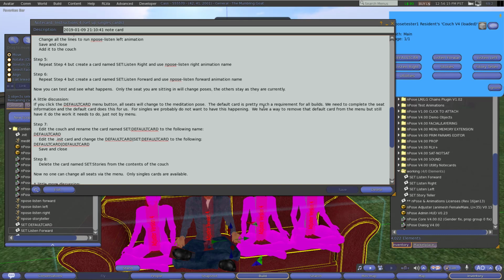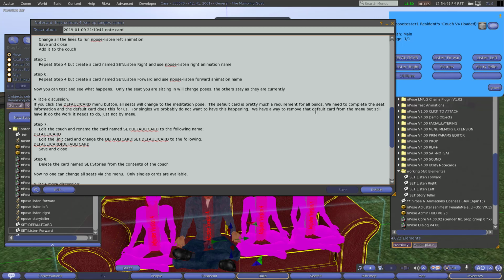The default card is pretty much a requirement for all these builds. We have to have it. We need it to complete the seat information, and the default card does this for us. For singles, we probably do not want this to happen by clicking that note card and changing everything to the default, because we're infringing on all of our other singles.